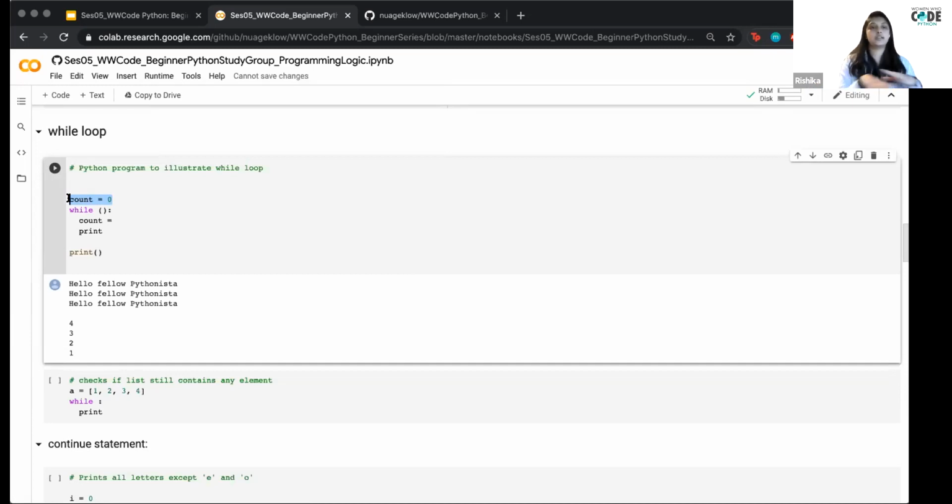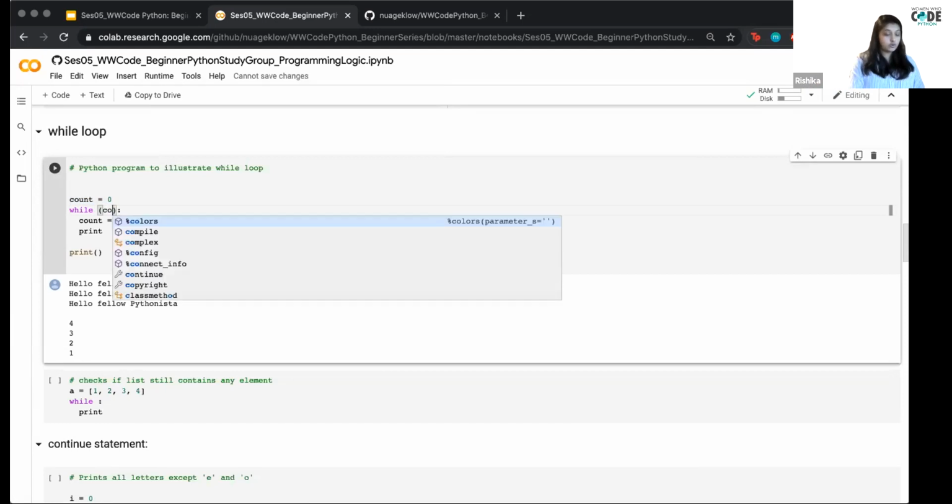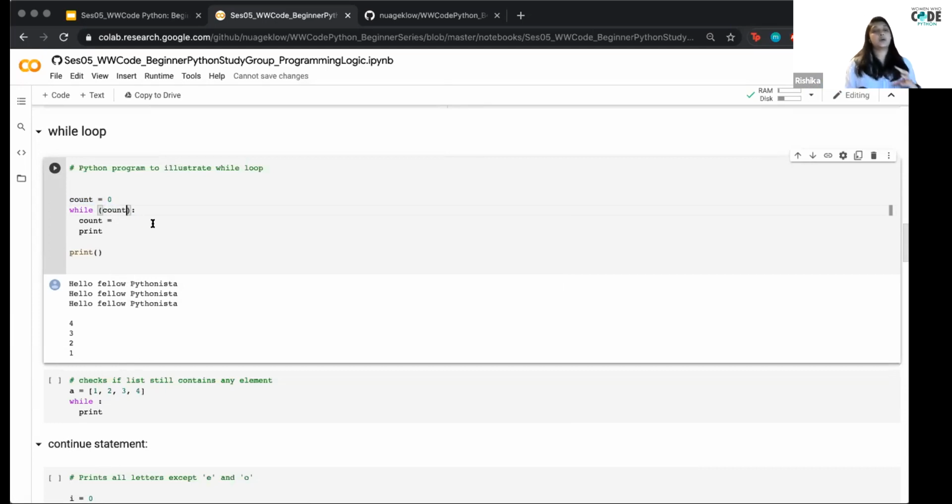So you're basically starting from 0. From there, we're going to now have a while keyword. And then inside here, we have our condition. So what we're going to do is go back to this variable of count, and we want to keep evaluating this while loop. So basically keep checking if count is less than, let's say, 3. Okay, and then make sure to have that colon right there.